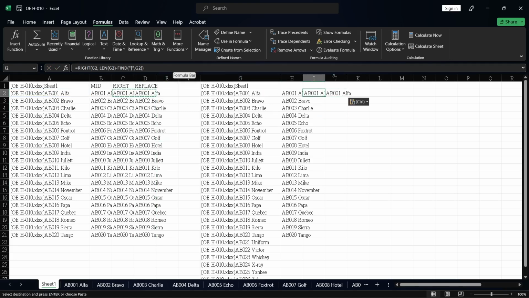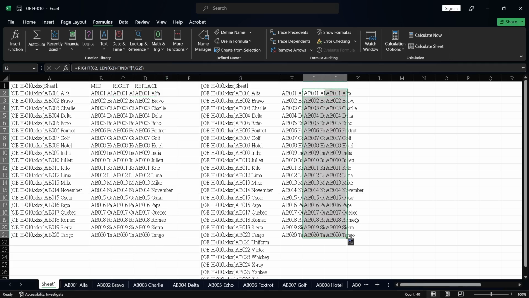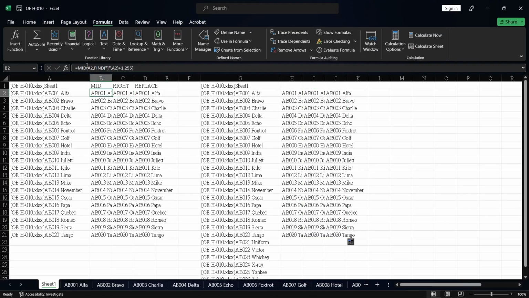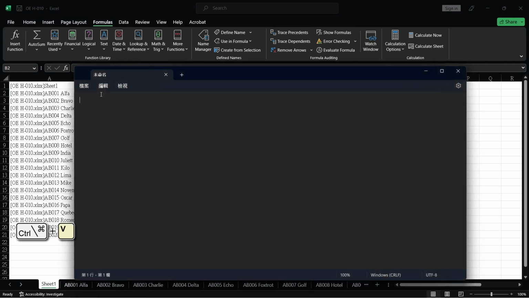I chose MID for the next step. Copy the formula inside the cell to Notepad. Replace A2 in the formula with GET.WORKBOOK(1).